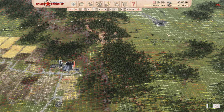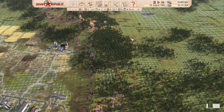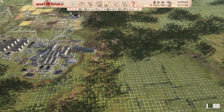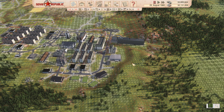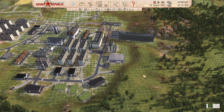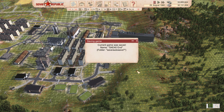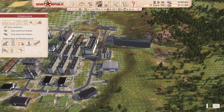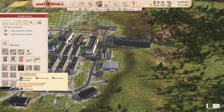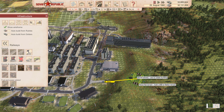So let's see. Let's do fabric up here. Maybe here in a flat spot with a road connection, and then a train connection down here into this. And let's do a separate train station here, and we can build it up here in this relatively flat area and let people, the magic power of the path, walk down to downtown, should be with no problem. So let's see about that. Let's see what we can do, think about that first. Small train platform, yeah, it's going to easily, if you look at that, the distance is nothing.